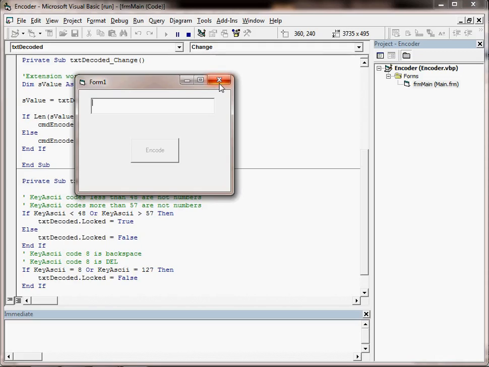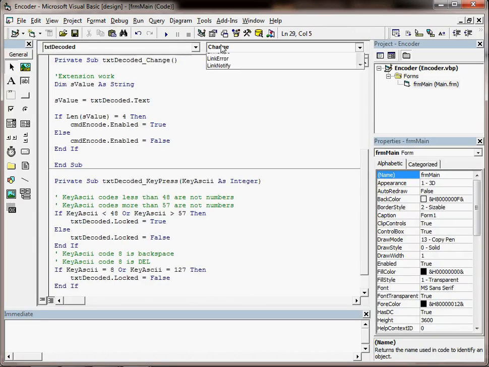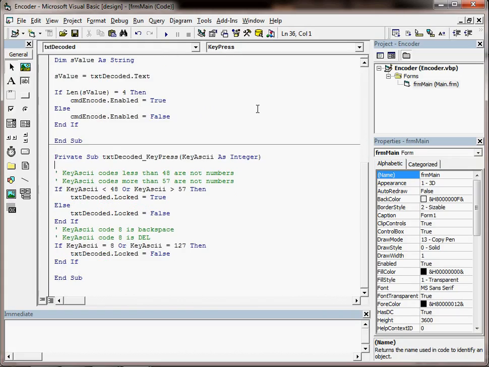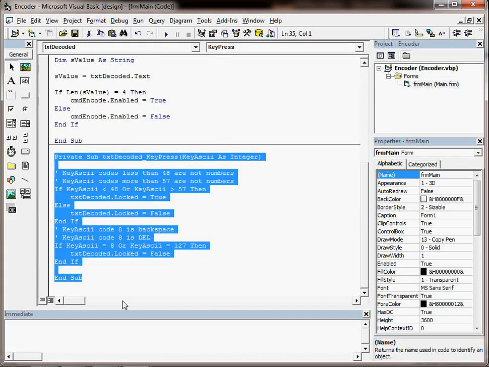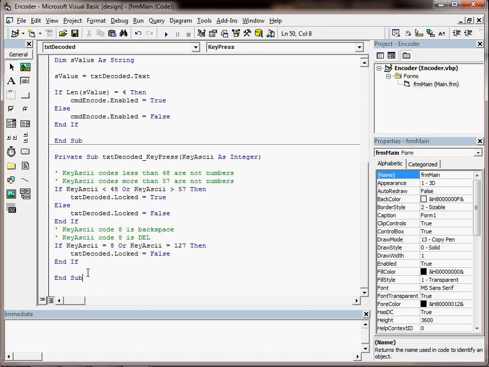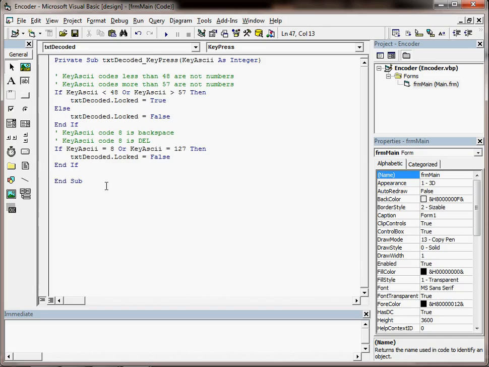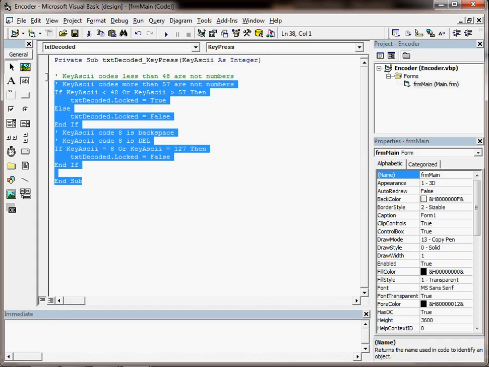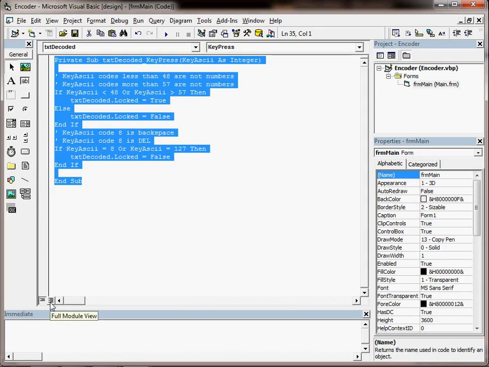What else does my new improved application do? Well, at the moment, I am pressing buttons that are not numbers on the keyboard, and nothing is going into the text box. If I hit numbers, it's fine, up to 4, of course. But hitting letters, nothing happens. So how is that handled? Well, I mentioned before there is the key press event for the text box as well, and here's the code for that. Incidentally, if we want to isolate some code so we can only see the code for a particular sub-procedure on the screen at once, you can use this button here. It will show only the procedure that we want to see, and you can get everything back again if you click there.